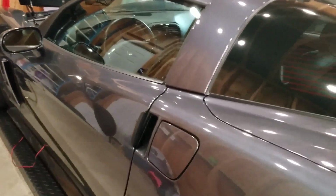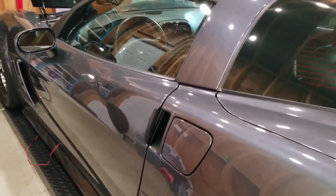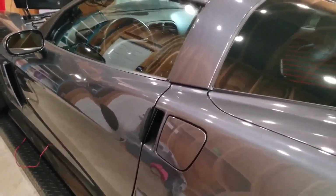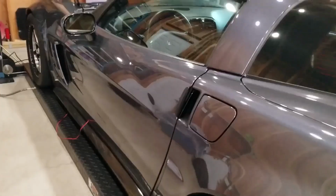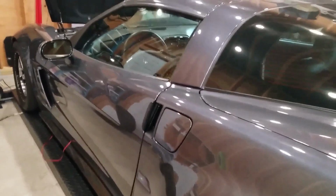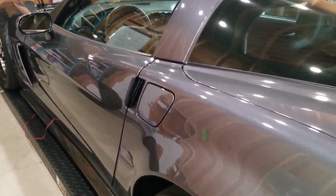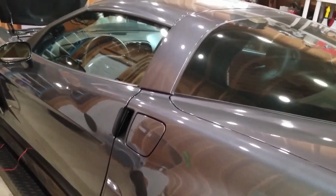So I'm hoping to do the roll cage. Roll cages are very expensive, and I'm looking for a bolt-in roll cage. I've been spending a lot of time researching all the roll cages that are available for the C6, and I'm just not really happy with them. I'll go into that in my roll cage video if and when I get it. But I will probably get a bolt-in roll cage.